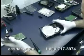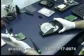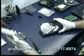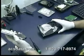The internal components of our drive are reassembled, and at this point I'll go ahead and replace the case cover, replace the logic board, and we will test it out and start imaging hopefully.